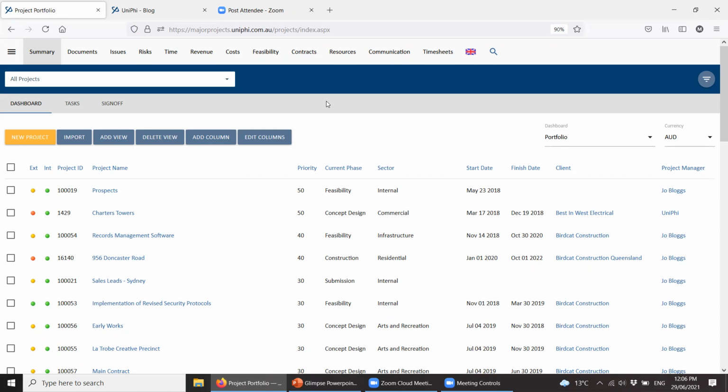The second is the rewrite of the contracts module. And so this webinar will take you through those 2 high-level changes. So they're the main changes that are coming out as of the live date, which is the 1st of July, being Thursday. So to start off with charts, basically the way that's been created, it's using a new technology.